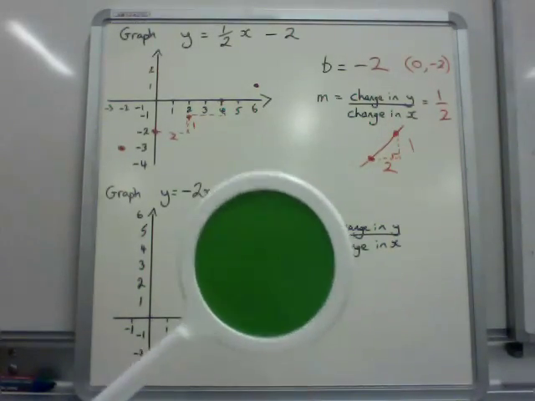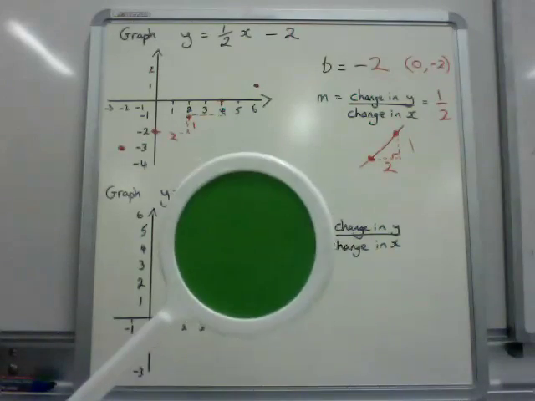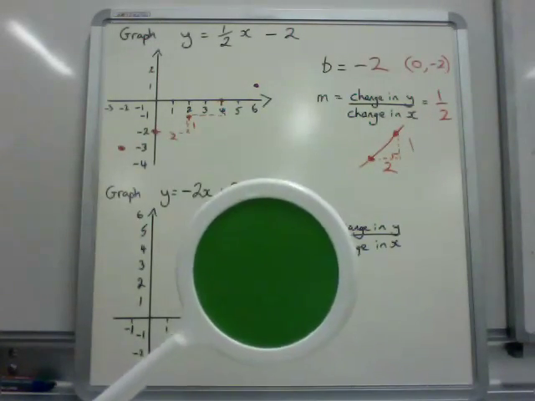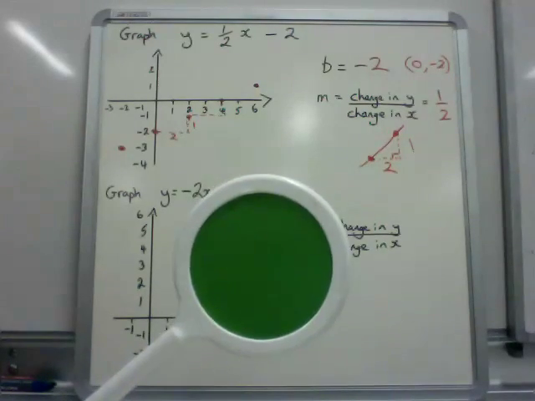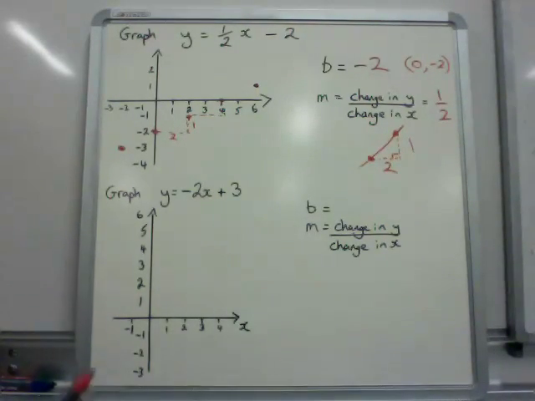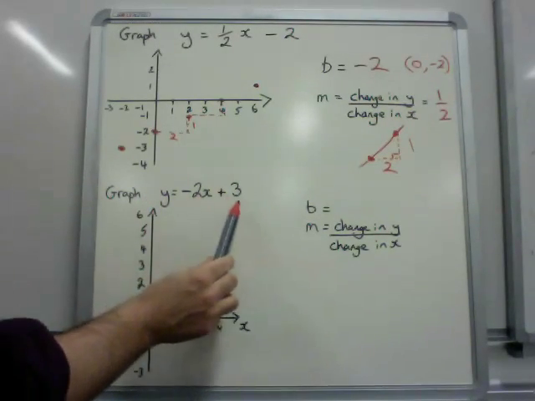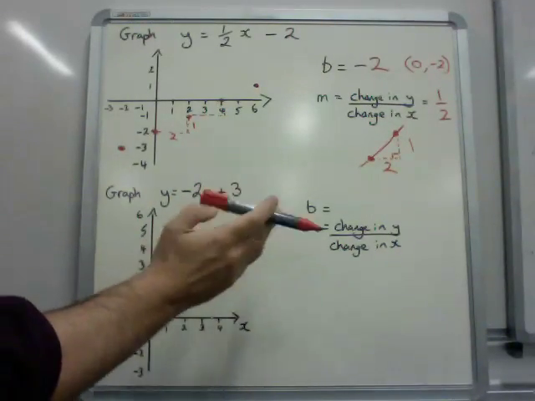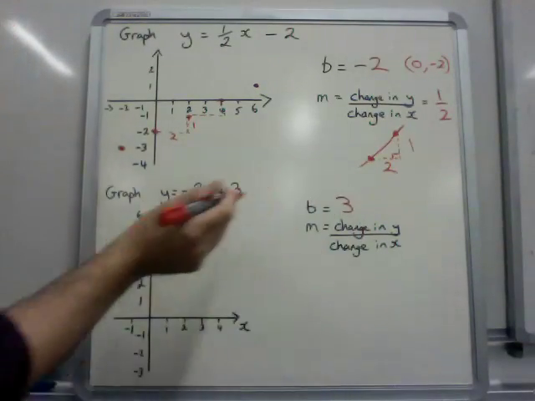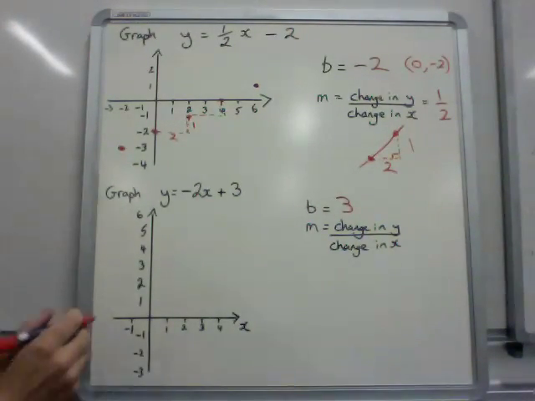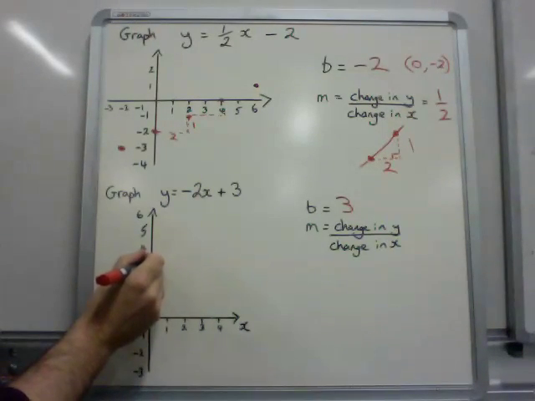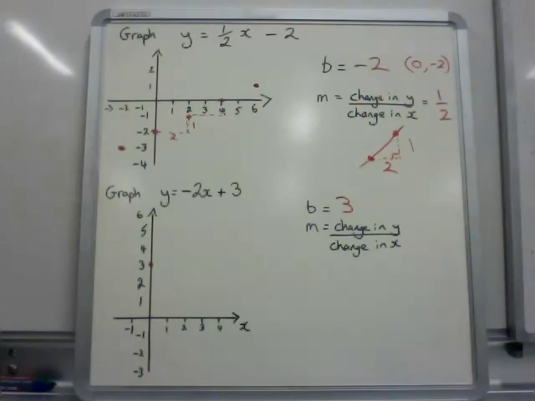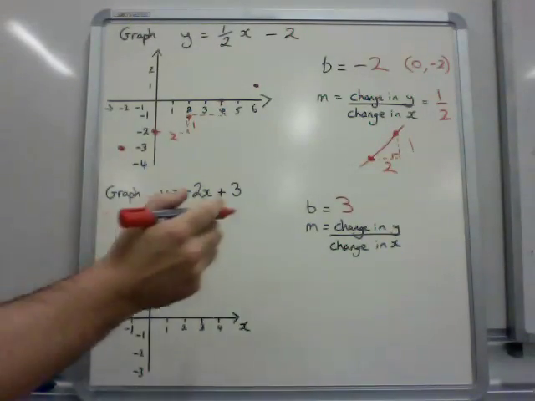Okay, I hope you worked out the M and the B value, and I hope you've drawn a graph so we can do this quickly together. Then it'll be on to some questions. Now this time, the equation again has already been put into y equals mx plus b form, or y equals mx plus c. Of course, if it's not, you have to do that first. Looking at this, you should have seen that the b number was 3. And then you should have plotted that on the graph. Easy peasy. Now, the next part, the m number is -2.